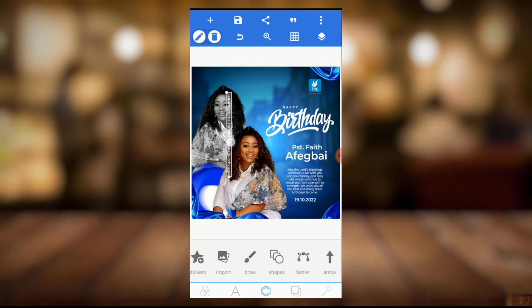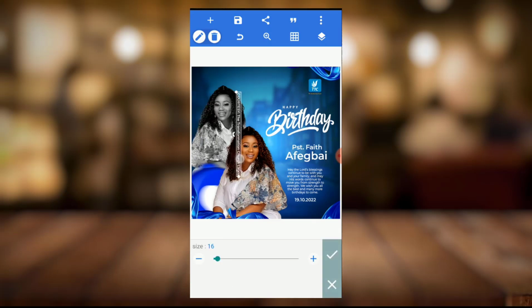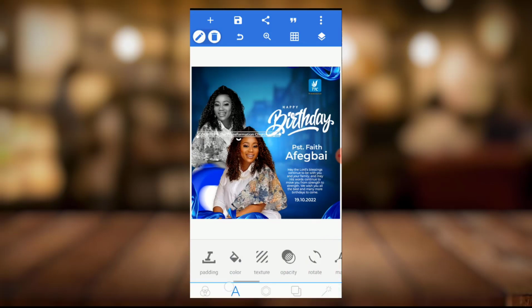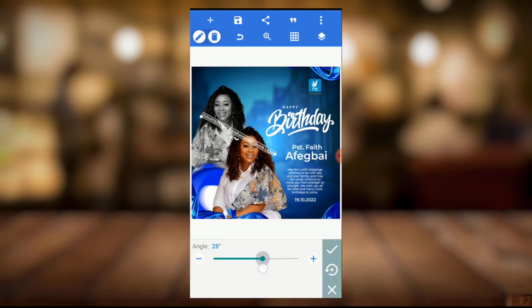So that's why I just came here and rotated it. Let me show you the size. The size is 18 and it's still the same Montserrat Semi Bold. Then I just reduce the size to 16, then come to rotation and rotate it to about 90 degrees.